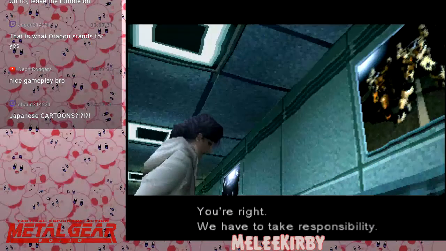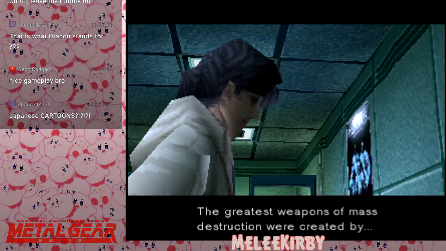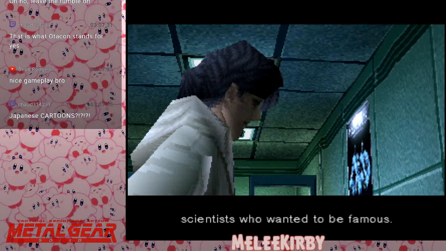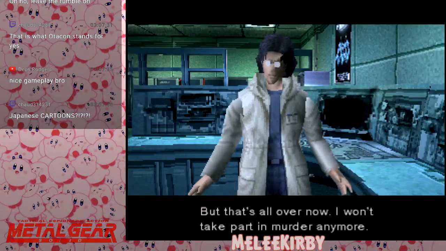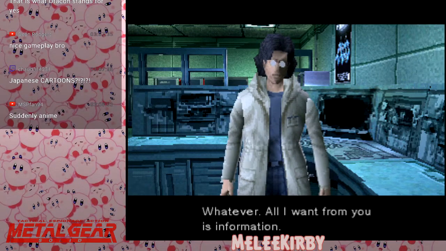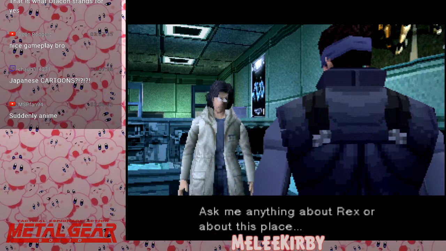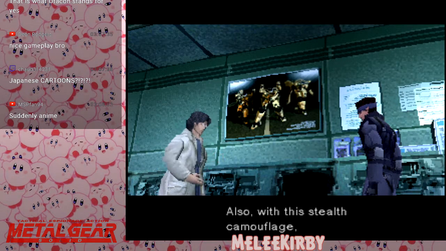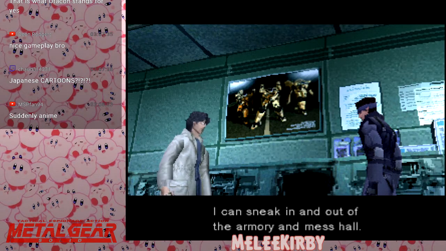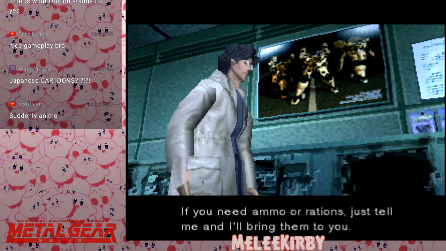You're right. We have to take responsibility. Science has always thrived on war. Greatest weapons of mass destruction were created by scientists who wanted to be famous. But that's all over now. I won't take part in murder anymore. Whatever. All I want from you is information. Sure, I know everything about this whole base. Ask me anything about Rex or about this place. Also, with this stealth camouflage, I can sneak in and out of the armory and mess hall. If you need ammo or rations, just tell me and I'll bring them to you.